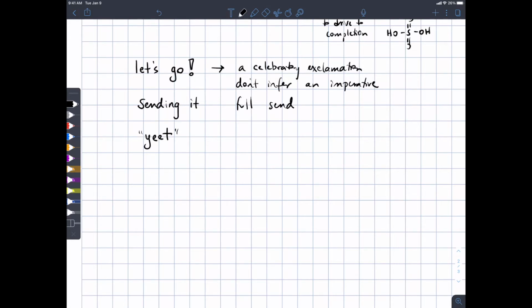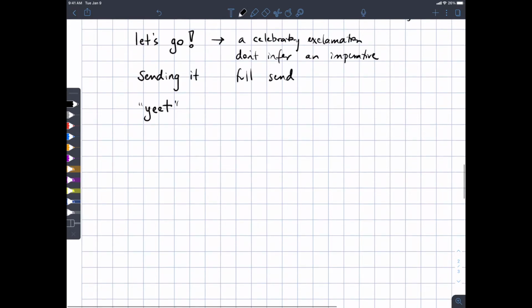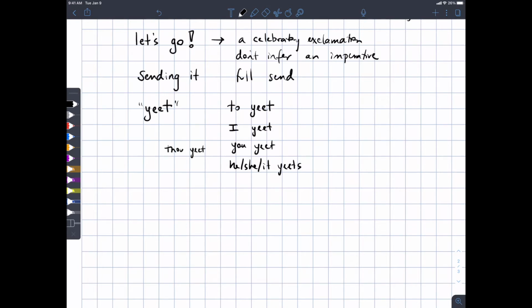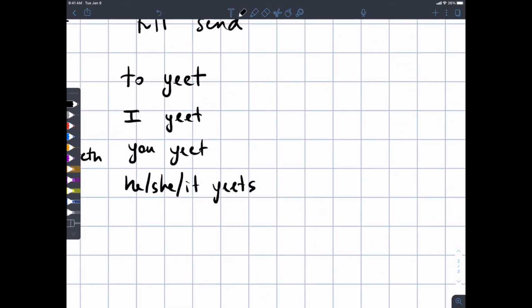Which earlier, again, Hannah, I'm sorry, this is old material, but we tried to conjugate it to yeet, as it is in the infinitive. I yeet, you yeet, he, she, it yeets. Thou yeeteth. Thou yeeteth. Thou yeeteth. You sure? I feel like it's like the scene from The Office where Dwight and Aaron are working on Dothraki. I throat rip. You throat rip. He, she, it throat rips. No?